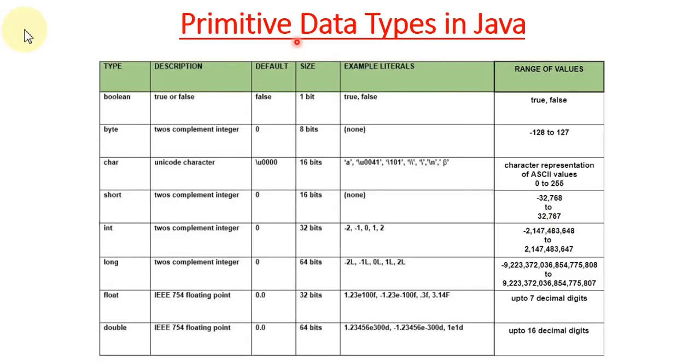So boolean means true or false. This is the primitive data types chart in Java, with the range available for each type of data type. Whenever we declare a boolean data type, the size allocated in memory is 1 byte. That means we can only use 1 bit, either true or false, or either 0 and 1. When we declare a variable as a byte, it takes 8 bits in memory, and the range is from minus 128 to plus 127, and so on. So just follow the chart to understand how much data we can use whenever we declare variables like character types or floating types. We just need to know the range so that it clarifies what range of values we can use whenever we declare a particular type of variable.